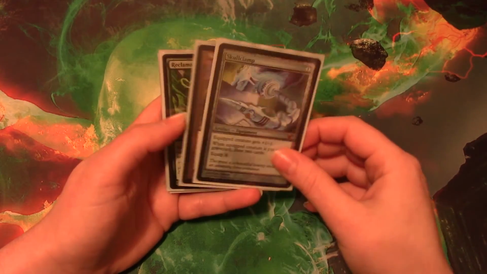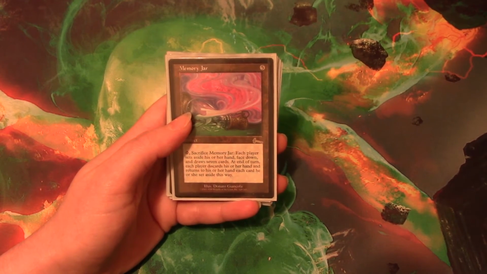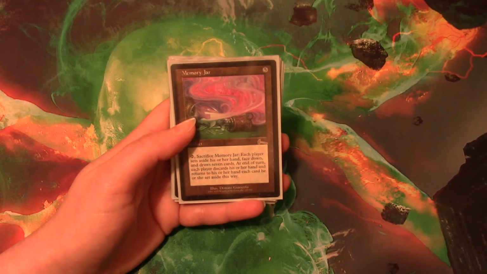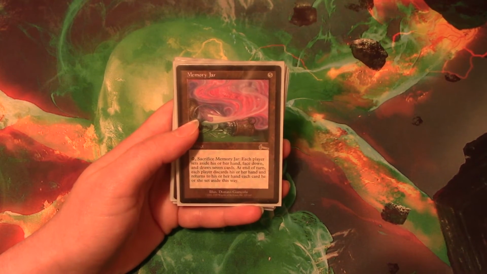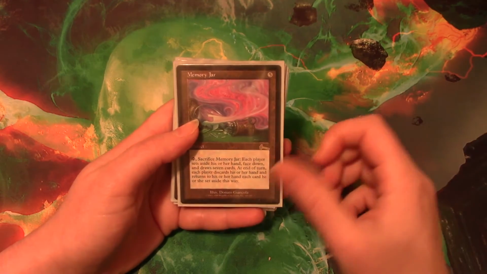So I have a Skull Clamp and a Memory Jar. Now, Memory Jar you can't just play and sacrifice whenever, but if you have a couple of extra land drops and you didn't play a land this turn, you can get a lot of value out of it.